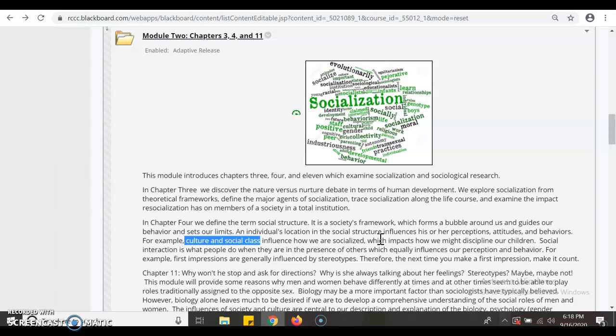We also have these things called social institutions in our social structure, and that refers to the way that we have organized our society's basic needs. So things like the family. The family is there to help us make babies and raise babies. We have our education institution, which is to kind of prepare future members of society for their role in society. And we have more specialized things like law or health and medicine, even like the media. These all perform different functions for society that help us maintain and keep us going as a society. Again, you'll read about that in chapter 4.